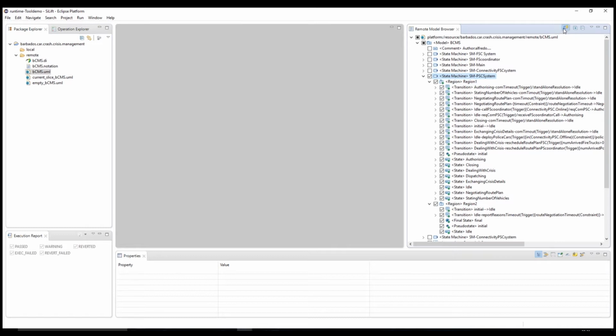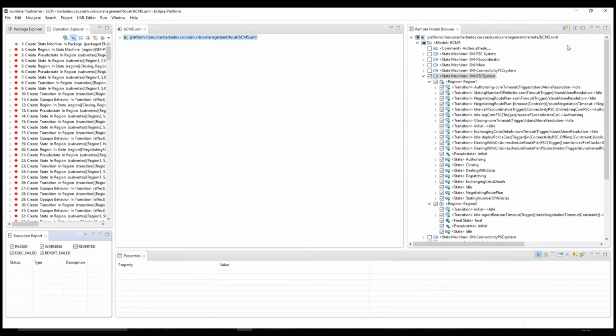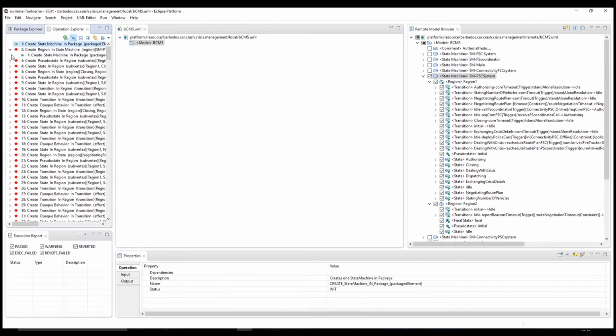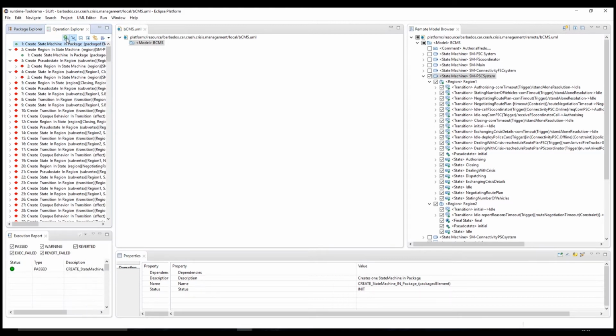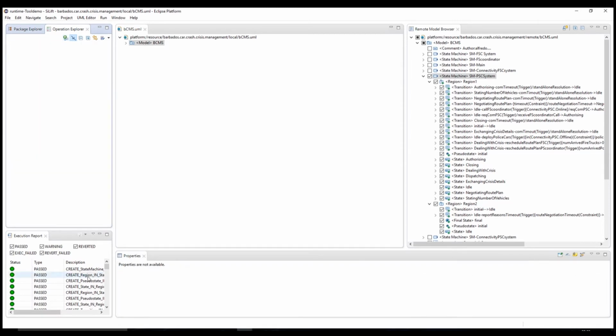The repository now calculates the required slice. The developer will receive the model slice as a patch. This patch will be applied to an initially empty model. The patch can be inspected in the Operation Explorer. We can see the prepared edit steps and their dependencies. Now we can simply start the patching process, which will apply the edit steps one after another. Since we are patching an empty and unmodified model, the patch can be applied successfully without any errors.